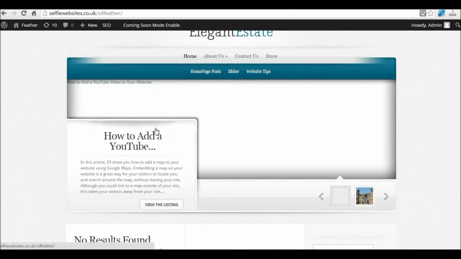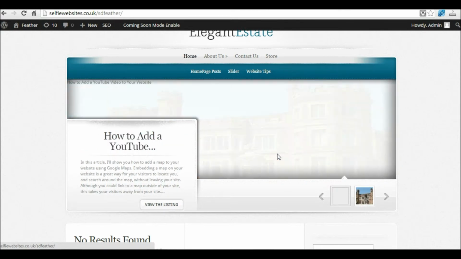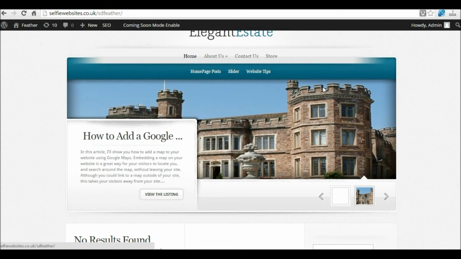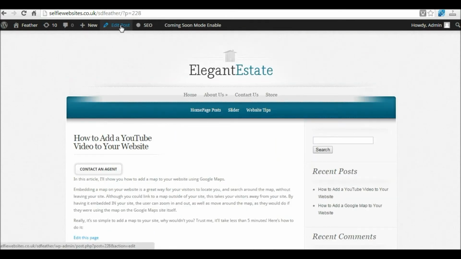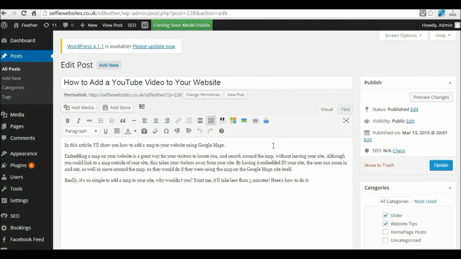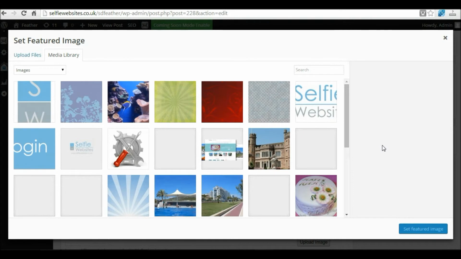But you may be wondering, why have I not got an image on this blog, but we've got an image on this blog? Now, that relates to your featured image that we showed you earlier. So in order to make an image show there, you need to add a featured image to that blog post. So let's go through into that post and let's edit that post, and let's add a featured image. Now in the same way we did before, to add a featured image, we're going to scroll down through a post to set featured image, and we're going to choose any image.